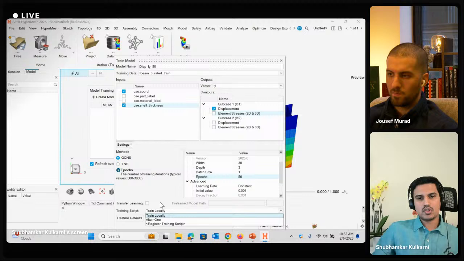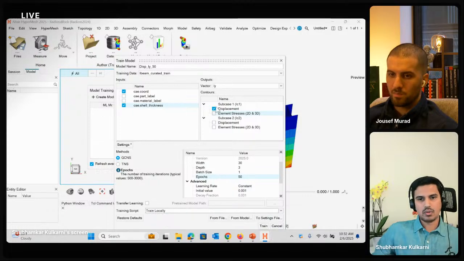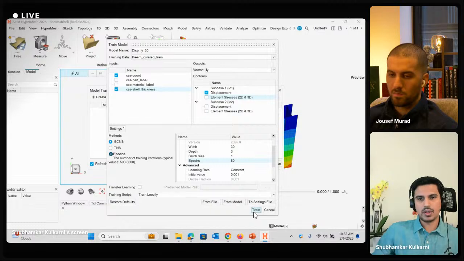The last option here is to specify where you want to run the training. Now, you can run it locally, and it helps a lot if you have a GPU. We've seen a speed up of more than, I feel like, more than a factor of 10 with GPUs. And it doesn't have to be a high-end GPU. Most laptops have very good GPUs, and that should be sufficient for most physics AI cases. But there is also an option to submit this training to Altair One or to the user-specific HPC platform, right? So I'm going to stick with local and hit train.